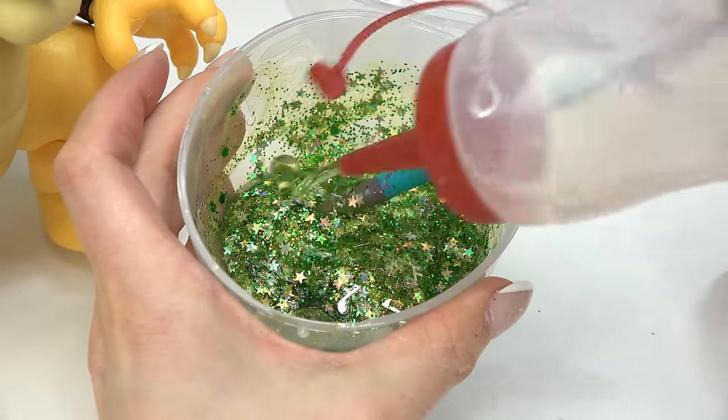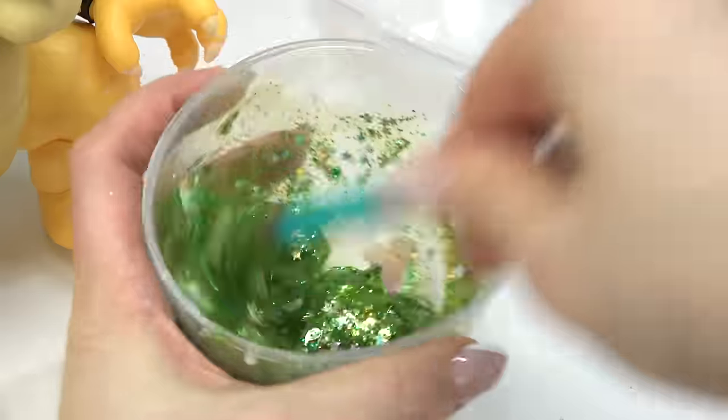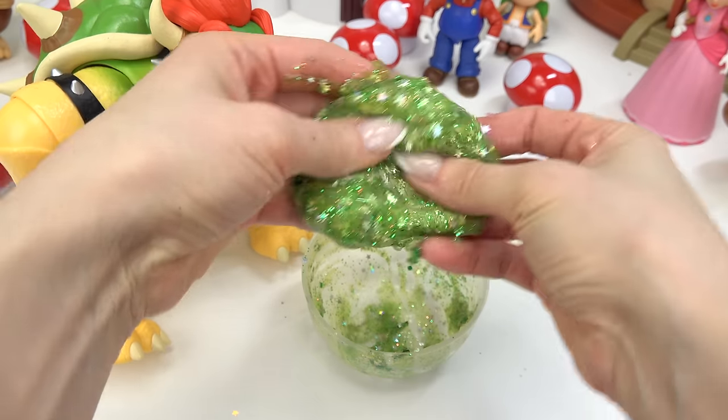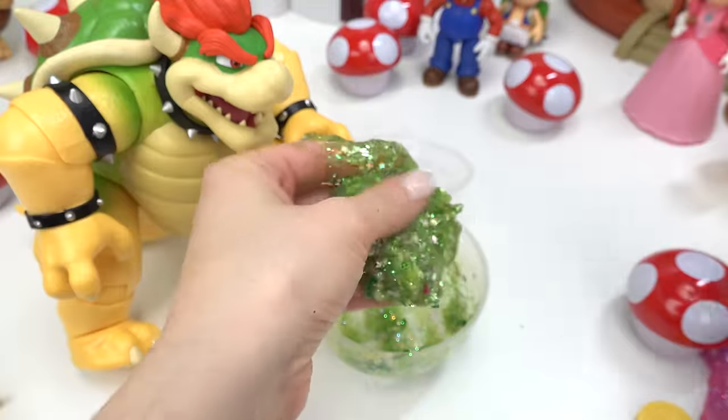Perfect. Now to add the activator. Mix it all up. All right, it's still sticking to the sides. I'm gonna put a little more activator in here and we're gonna take it out and start stretching it. See how slimy it is? A little more in there.